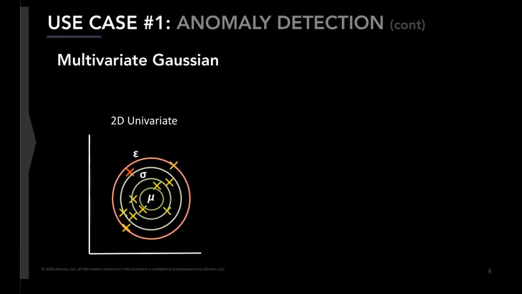We have a data set as shown on the left with normal values shown in yellow and an anomalous value shown in red. As you can see, there seems to be some sort of linear dependence between x and y values. Maybe this is CPU usage and memory usage, where typically CPU usage scales linearly with respect to memory. But if there's a data point like the one in red, where memory usage is extraordinarily high for the current CPU usage, this may indicate a condition that's been known to be a precondition for failure in the system, and you need to flag this quickly so it can be looked at and addressed.